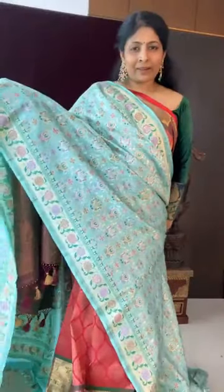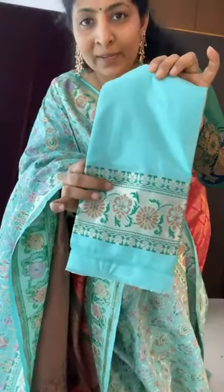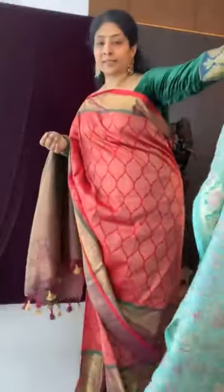and lovely shade, very rare shade. And this is the blouse piece, and you can see the other sari also, the one in yellow, on the website. So just search for Banarsi patola and you should see the sari pop up.